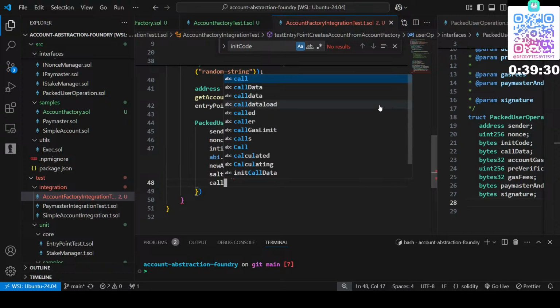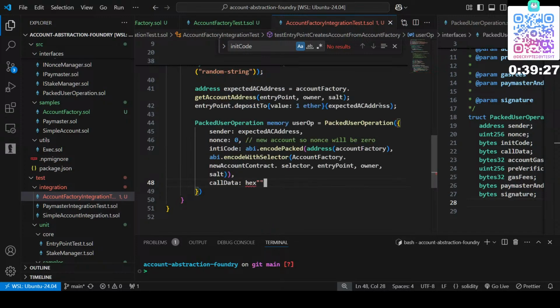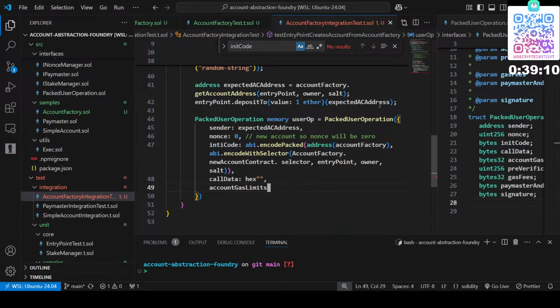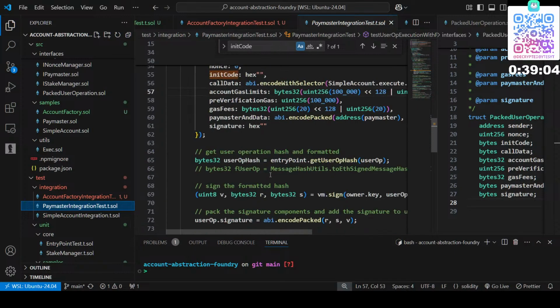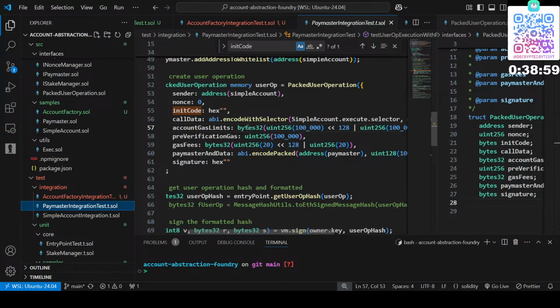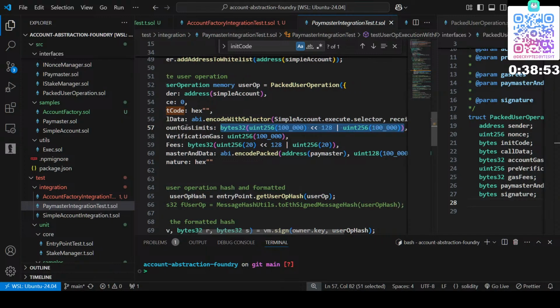Okay, next is call data, which should be empty, because if both things are there, then it'll throw an error. Account gas limits. What did we put here? Okay, let's just copy this. You can copy the whole thing.